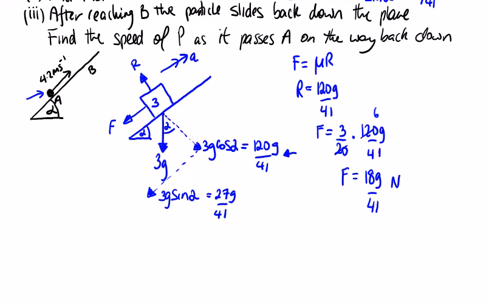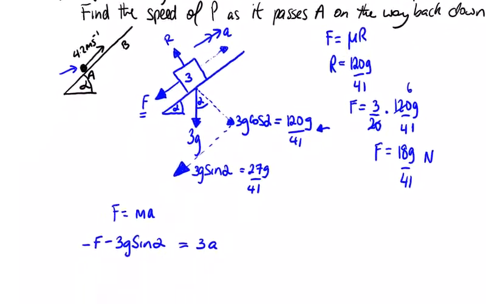Okay, so let's look at my forces. F is equal to ma. Now, in a lot of these questions we've seen in connected particles and stuff, there's a tension going in this direction here, or it's a string attached, and we'd say we're starting in the direction we're going, so T minus whatever's opposing it. So we actually only have opposing forces going down the hill this time. We have this F here, and we have this 3g sine alpha, or 27g/41. So minus F minus 3g sine alpha, just so you can see where they're coming from, is equal to the mass, which is 3, times the acceleration. And we're told that the acceleration is 15g/41.